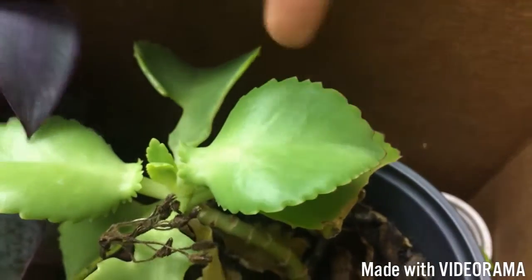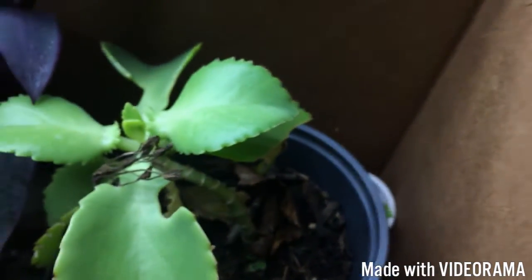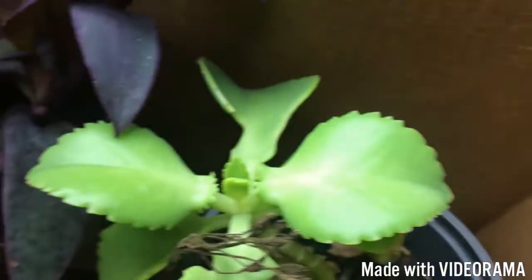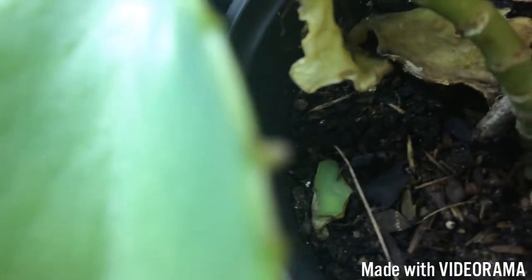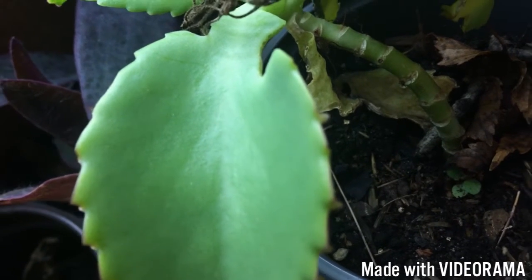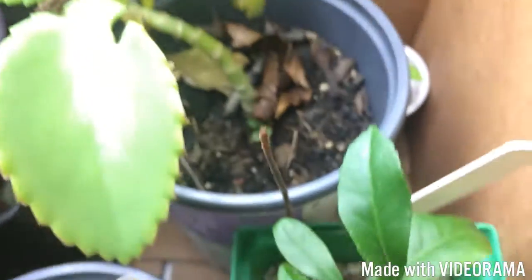So if you see here where the edges are jagged, little baby plants will start growing on there and fall off into the dirt and root themselves and turn into a whole new plant. So when I see those start coming up, I'll make a video on that. I'm just waiting for them now. I've seen a few. You can kind of see some on the edges starting here. I don't know if you can see that. Let me get that to focus. Yeah. So you can kind of see them coming up on the edges there. Yeah, just right over here.